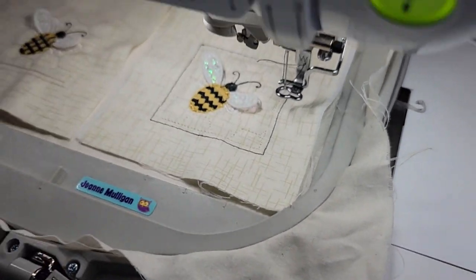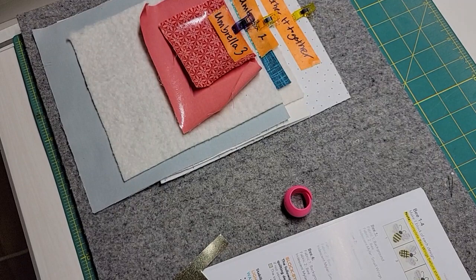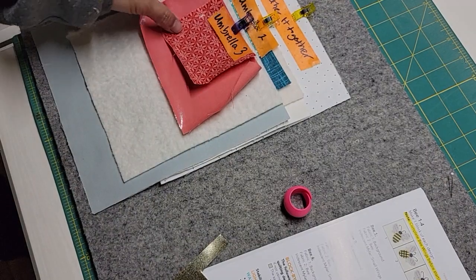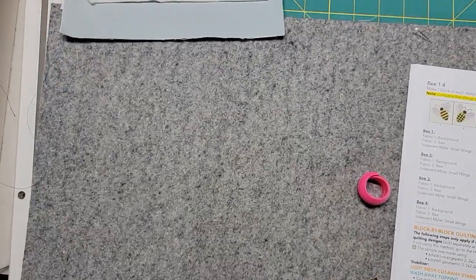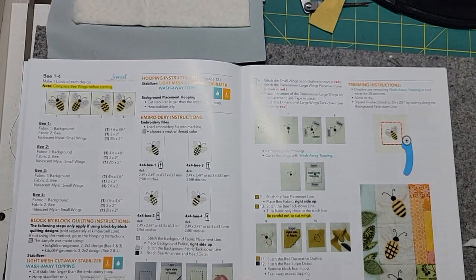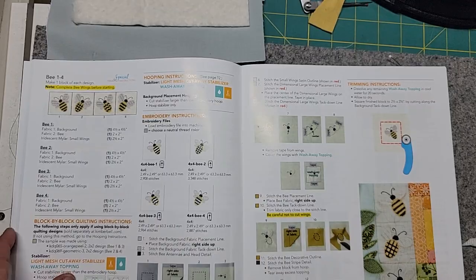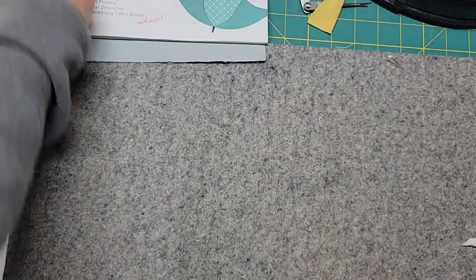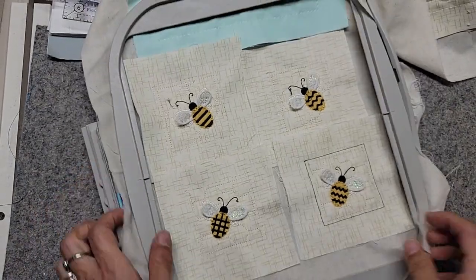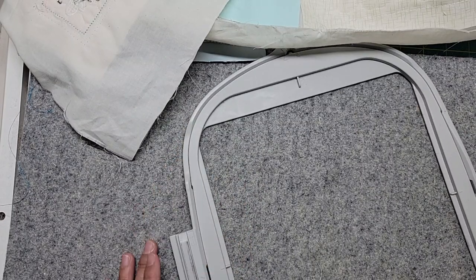Let's go ahead and trim these out now. So, I'm going to come over here. Just getting ready, putting everything out there. So, for the bees, it wants you to square finish blocks to 2.5 by 2.5 by cutting along the background tack down line, which I don't recommend because there's a lot of pulling and shifting and moving when you stitch these out. And if you stay right on that line, you are most likely going to be too small. So let me go and get my 2.5 by 2.5.